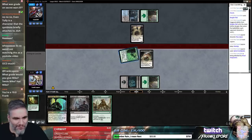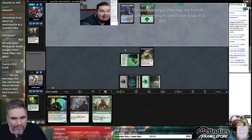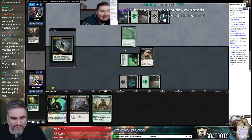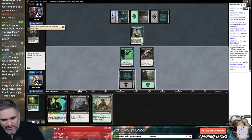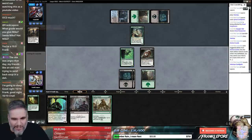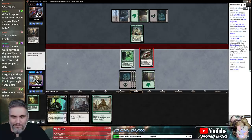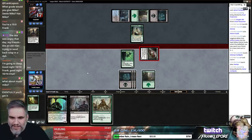What grade would you give Swole Mike, and Hat Mike? Swole Mike, I would probably give a 7. I think that's pretty reasonable. Hat Mike, I would probably give 7.5, just because I've known Hat Mike longer and I think he has his life in order at this point. Regular Mike, I'd probably give like a 5.2. He's still got some work to do, but I think with a little pressing or a little minor restoration, Mike has the potential to easily hop up to a much higher grade. You know, like you do. Oh, music Mike? Music Mike's like an 8.5, I would say.